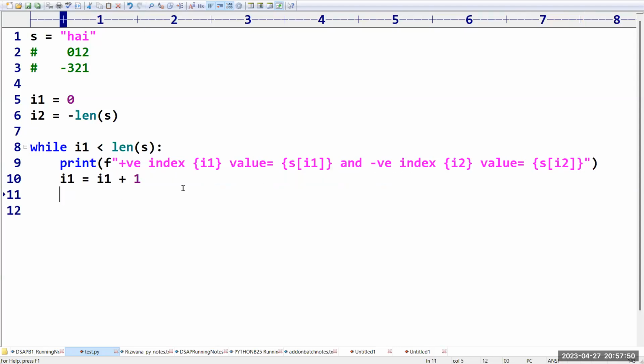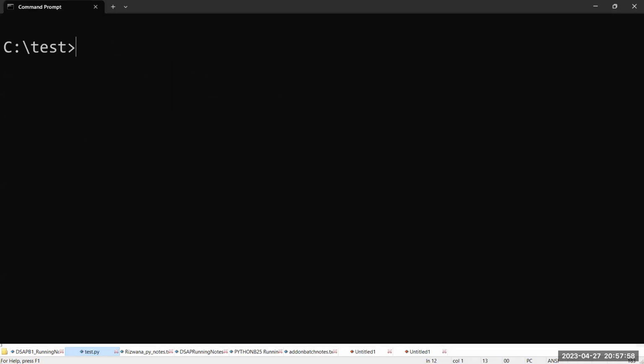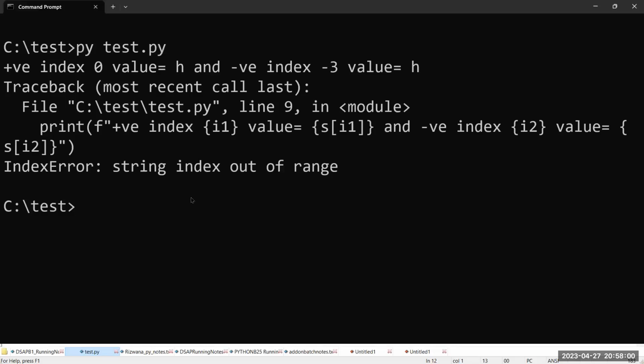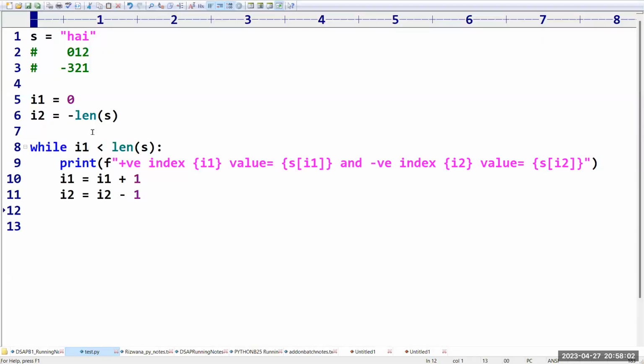What about I2? We have to reduce, right? I2 minus 1. That's all. Now see what will happen. String index out of range. String index out of range.